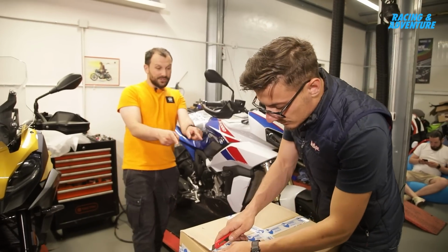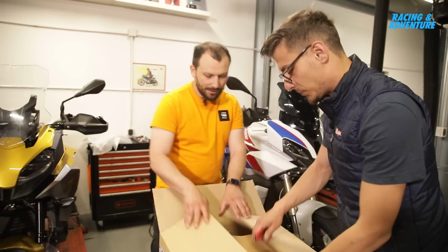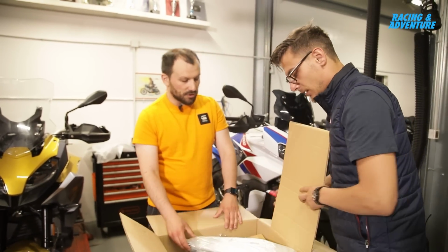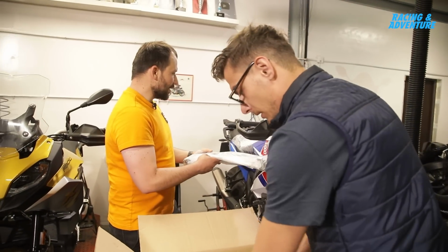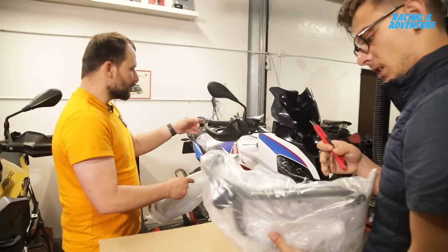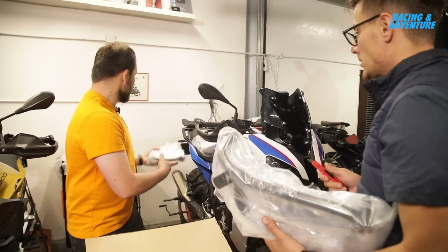So this one is for the big XR, the 1000 XR, I'm pretty curious. This should be for the big one. Maybe 10 horsepower more? These are hand guards that you can fit for over that one. They should look nice. This is not an enduro bike, but still, I love the aggressive look of the hand guards.